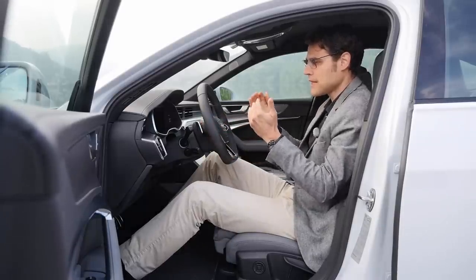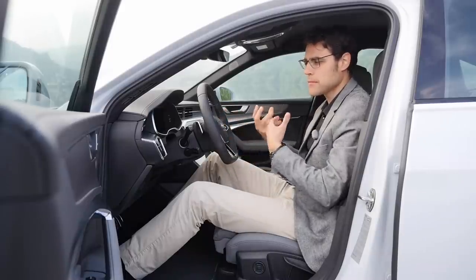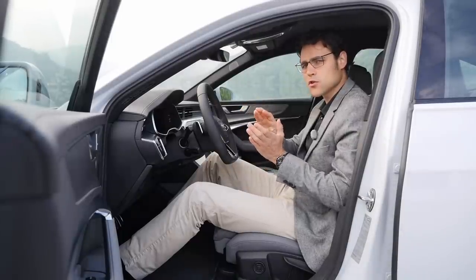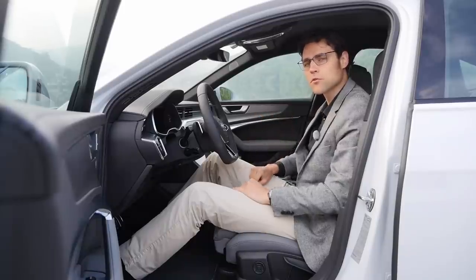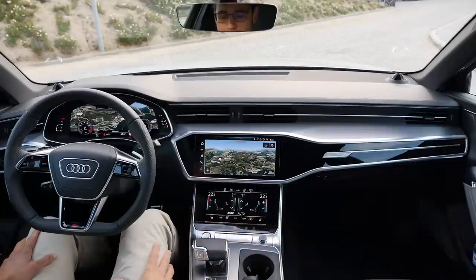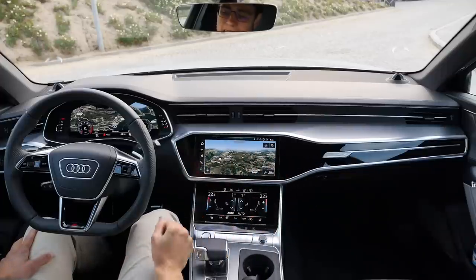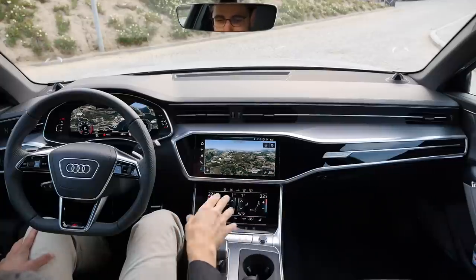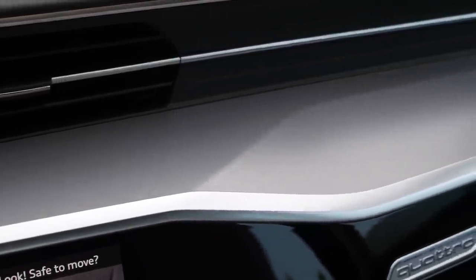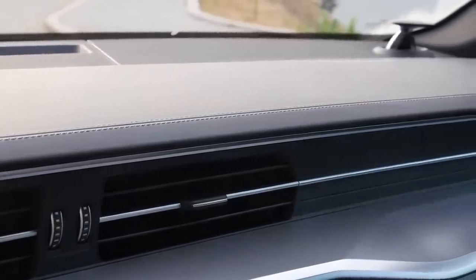You have this typical luxury sedan seating position in the front. The feeling that the interior gives from the first seating test is that BMW and Mercedes feel a little bit more voluminous in the interior, whereas this one is sleeker and cleaner — though this is personal preference. The interior is a definite wow effect. I'm not too happy with the shiny black materials because they collect fingerprints and scratches. They have found a very cool way with this matte aluminum style. Everything is streamlined with some Porsche style from this strong wrapping. The base setup will be analog instruments; optionally you get the 12.3-inch digital cockpit.